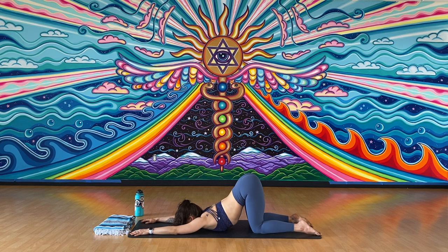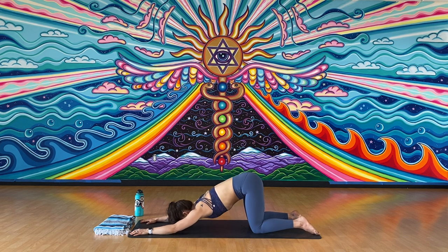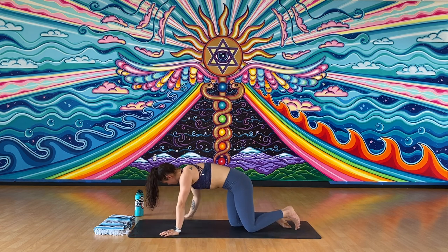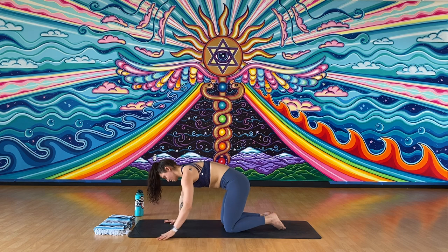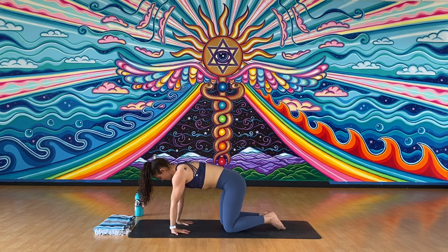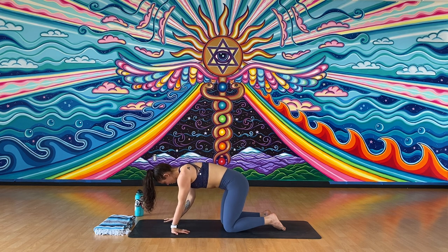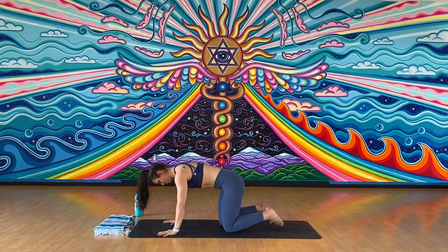All the way out, exhale. Inhale, move back to neutral spine. And in your own time, we'll make our way to downward dog, but there is no rush to get there. So if you still need a wrist stretch or a foot stretch, or if you need to adjust your clothing or your hair, now is the best time to do it. We don't like adjusting our hair right as we're going through the middle of a flow.